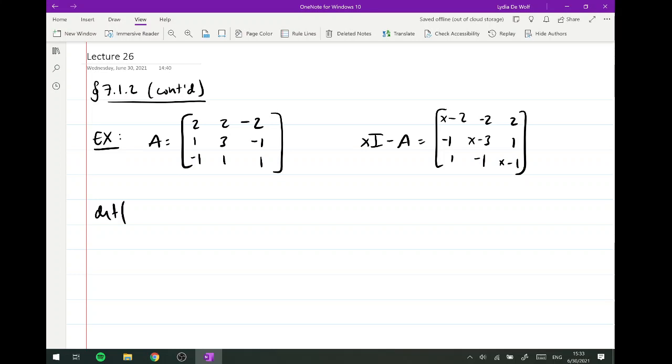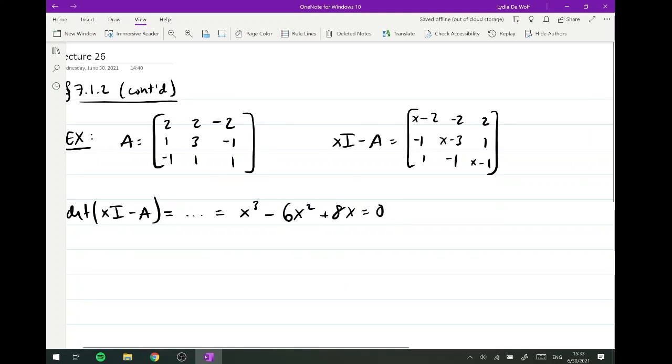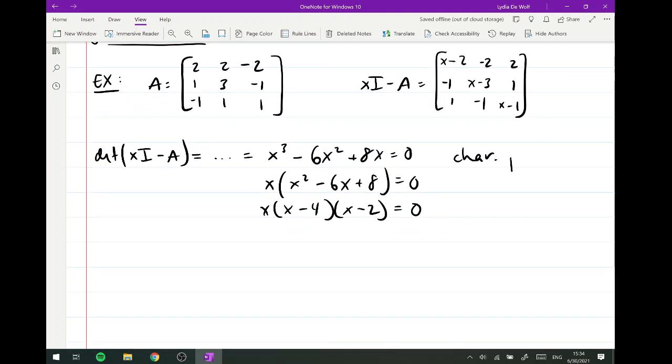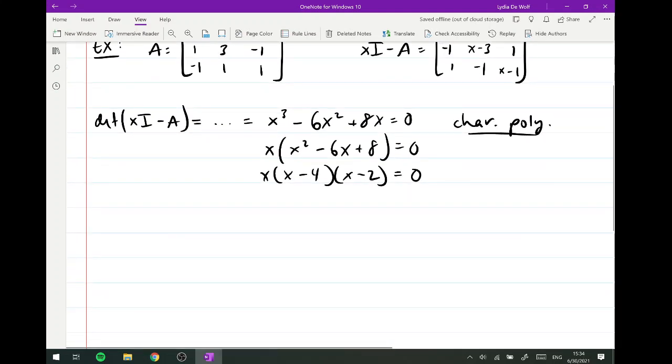The next thing you want to look at is the determinant of that matrix that we just looked at. Again, there's a lot of numbers in this matrix. I'm not going to do all of the multiplications and the expansion and the simplifying. I'm going to do x cubed minus 6x squared plus 8x equals zero. And we're looking for the roots of this guy, so let's factor as much as we can.